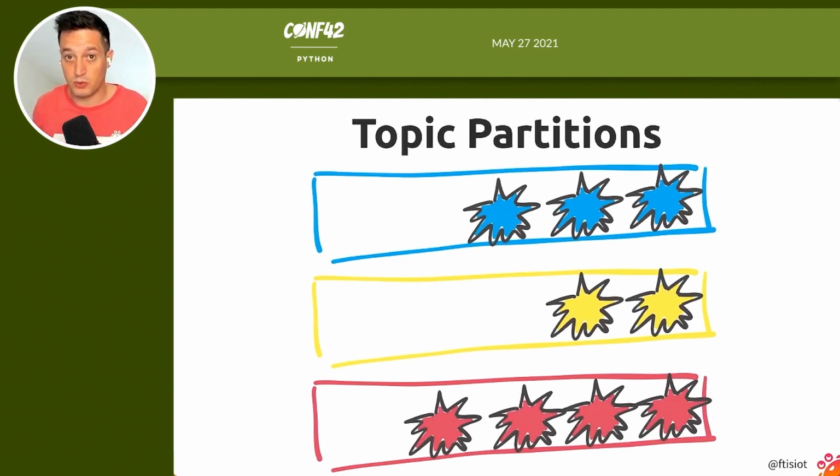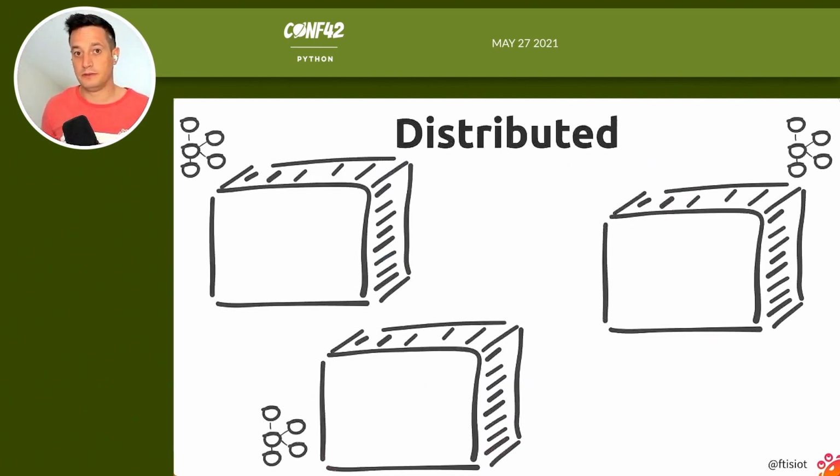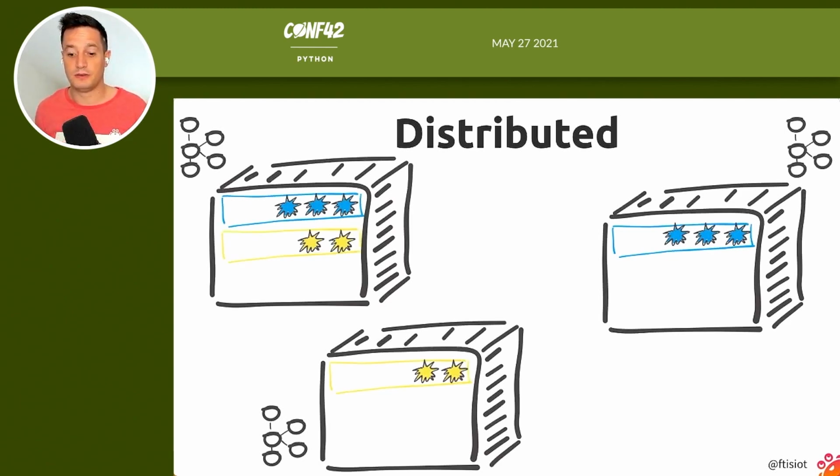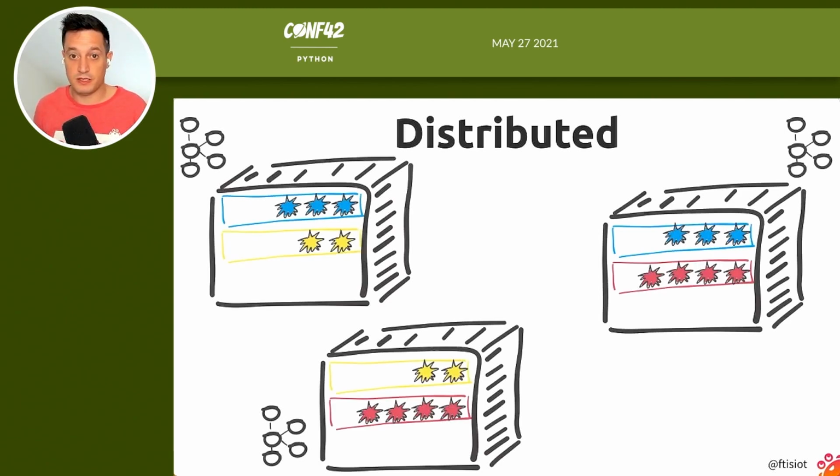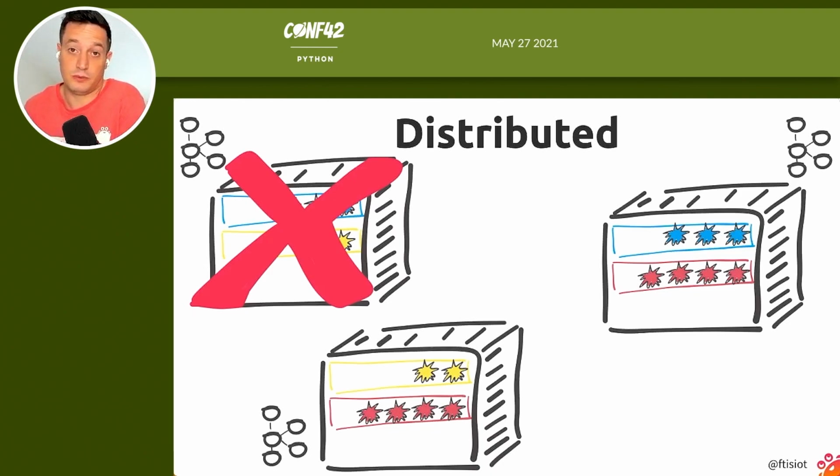Because the partition is what is actually stored on a node. So this means that if we want to have a huge amount of events landing in a topic, we just need more partitions to fit the whole topic into smaller disks. And again, since it's distributed, we will have them stored across our cluster in a number of copies. In this case, the number of copies is equal for every partition because it's set at the topic level. And even if we lose a node, we will not lose any data from any of the partitions because it will be available in the other copies in the other brokers.